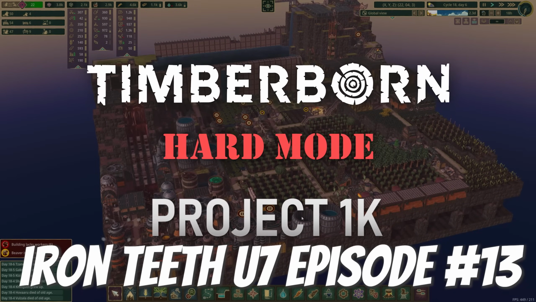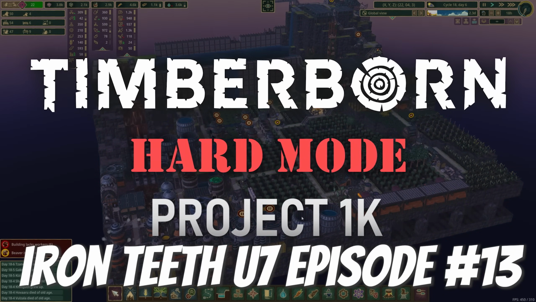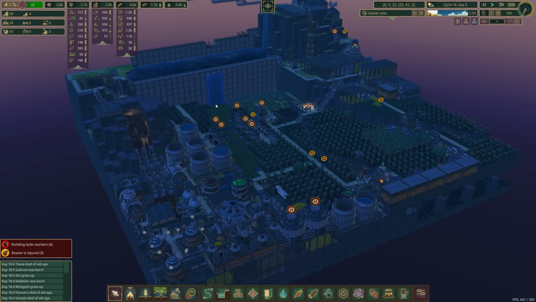Hello and welcome to episode 13 of our Timberborn Update 7 Iron Teeth Project 1K playthrough here in cycle 18, day 6. 2.3 days left until we have a drought coming in, and things are looking really good, like I've said many times. The name of the game now is about trying to optimize, maximize production, maximize storage, and slowly get that population up as we continue building.